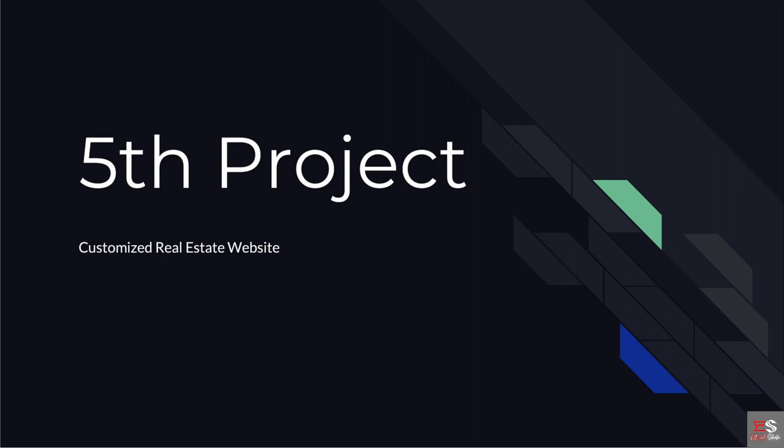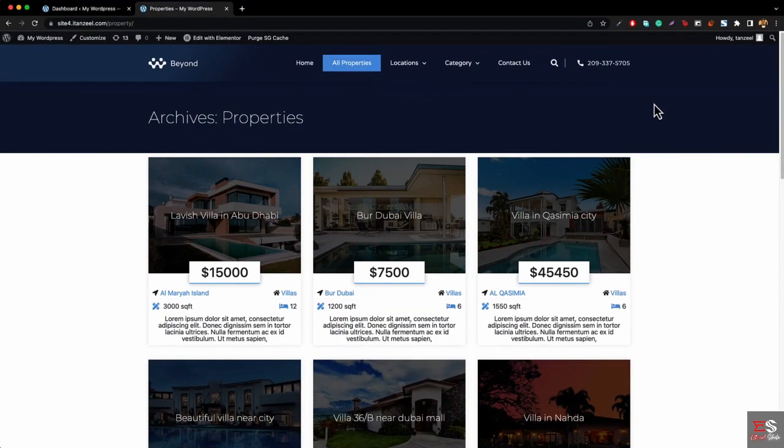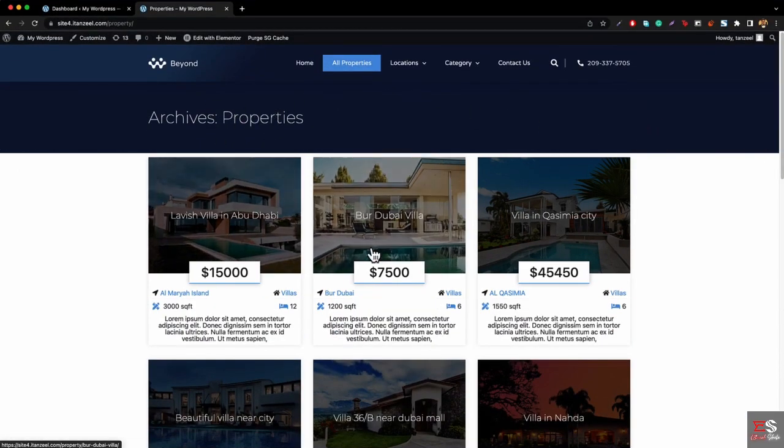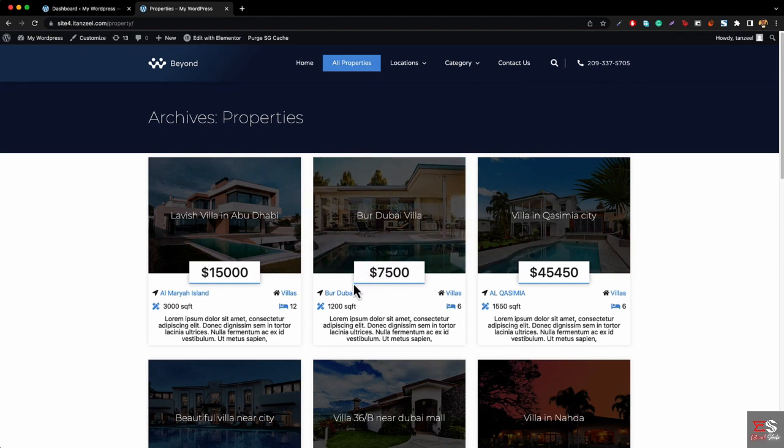So basically, WordPress allows us to only add posts and pages. But let's suppose that we want to add something else like products. Products can be added using a plugin inside WordPress. But let's suppose that you want to build something else besides that, like properties on the website, like we want to list all the properties like this, where we would be having a title of the property, the image of the property, along with the price, location, category of the property, the size of the property, and the bedrooms as well.